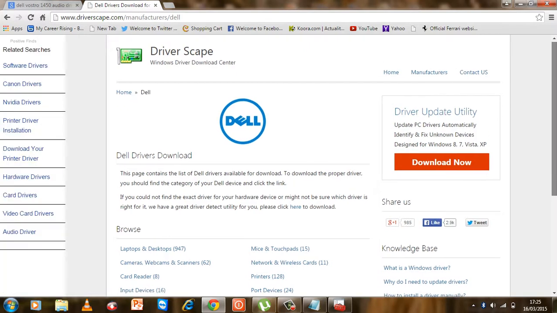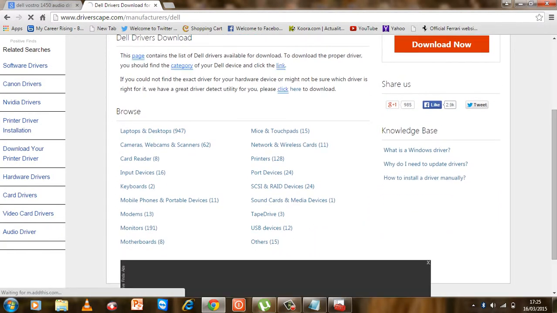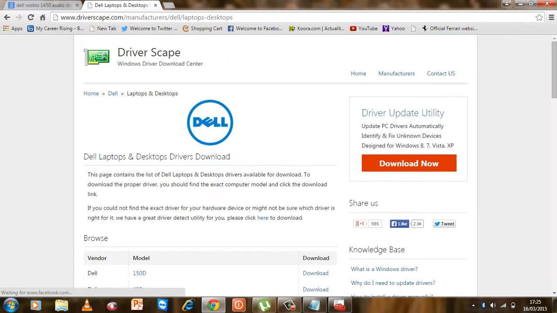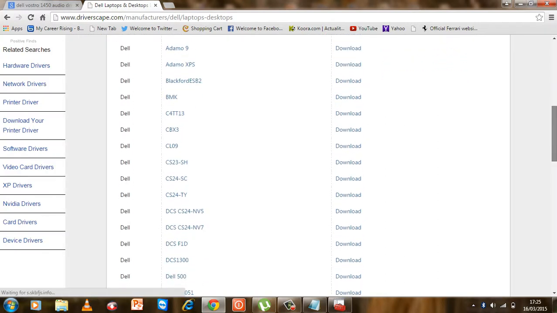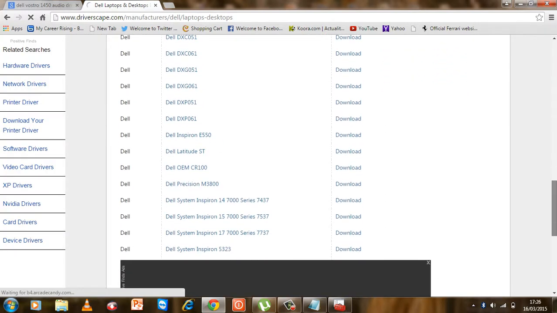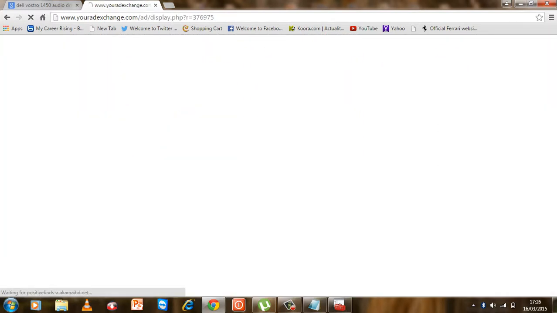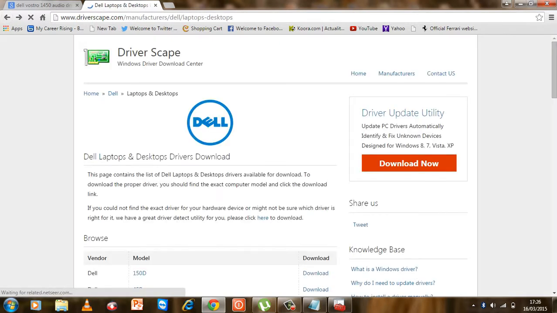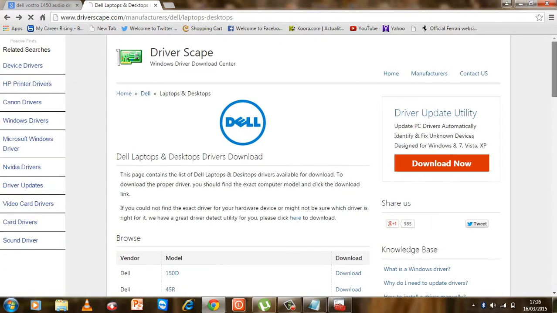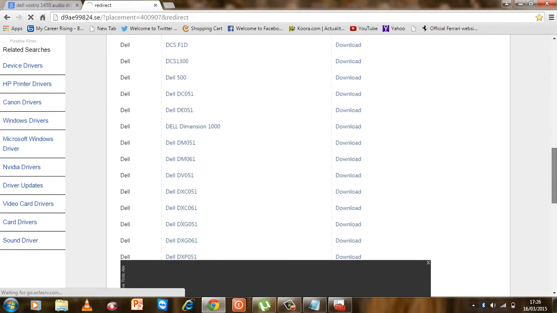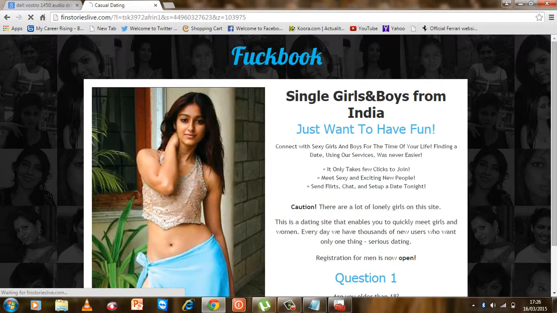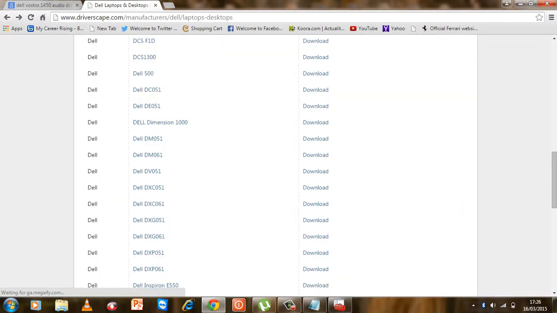Then in Dell I need to find out laptop or desktop. I have to choose. Mine is a laptop, so I choose laptop. After I choose laptop, then I have to choose what model am I using, Vostro. So I have to scroll down, and you will see that there are a lot of models.